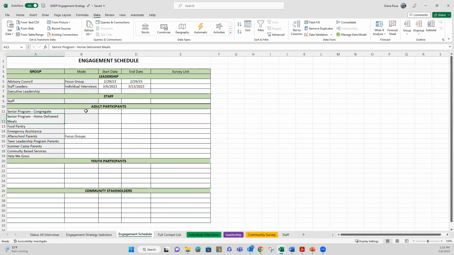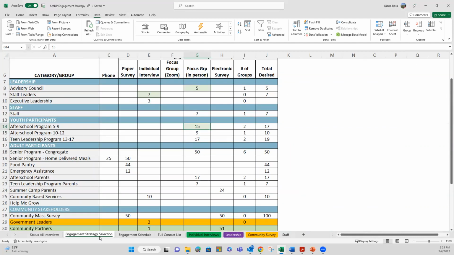Also, then you're going to put here how you are contacting those individuals. If you are contacting them several ways, for example, let me find one. Okay, the senior program: 25 are going to be by phone and 50 are going to be by paper survey.